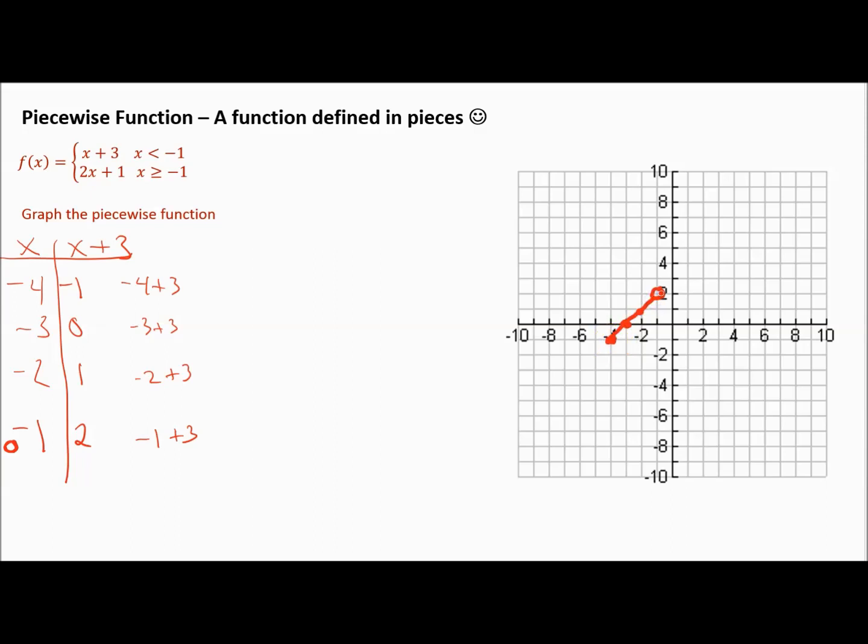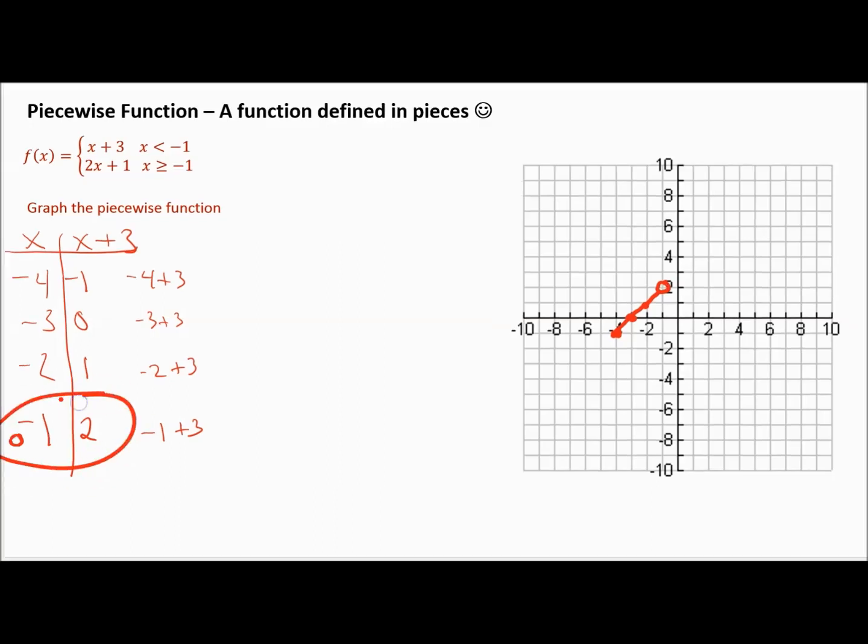Are you surprised that's a straight line? Remember the rules for straight lines: x is to the first power and y is to the first power. Now, y is always to the first power if it's in function form. Okay? So we knew this was a straight line, so really 4 points is not required. But what is required is this point right here, because you've got to know where the hole goes, and some other point. And I suggest plugging in extras anyway.